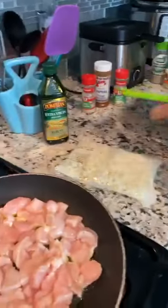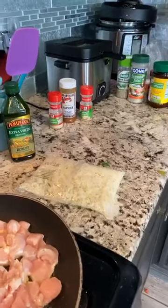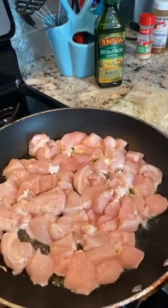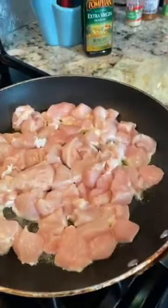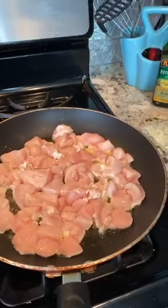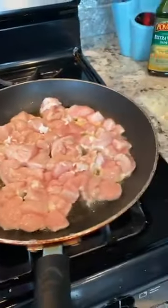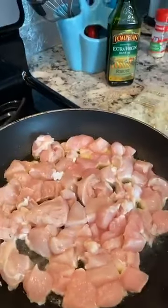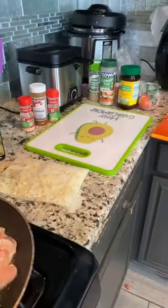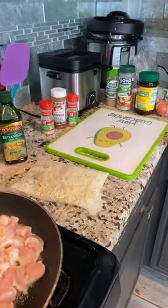I'm going to get this out the way because this has been sitting on the chicken. I'm going to rinse this out, and not just rinse it out, but wash it out, because you don't want the bacteria from the raw meat. A lot of times people don't want to wash their surface, and you actually need to. So we got a brand new surface right there, a brand new cutting board. We're gonna wash the blade.